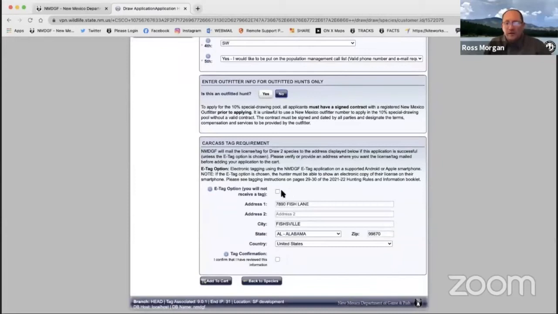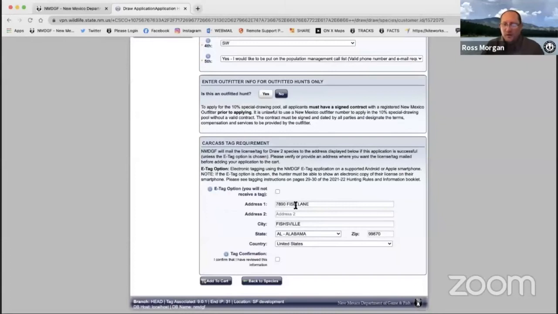Here is where you're going to click that you want the e-tag option if you do. Okay. So if you do want that e-tag option, make sure that you click there. This is just confirming that you have reviewed this section. Your address is correct to where it's going to be mailed.